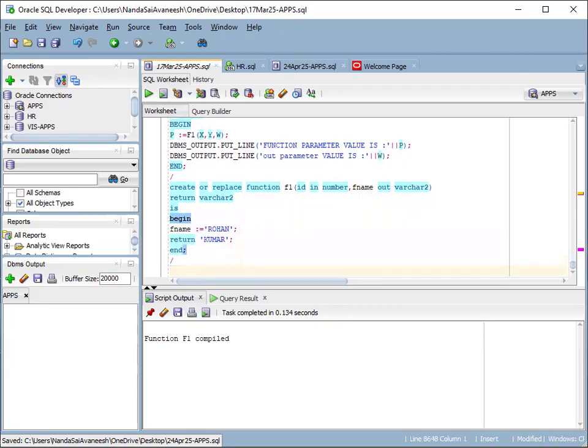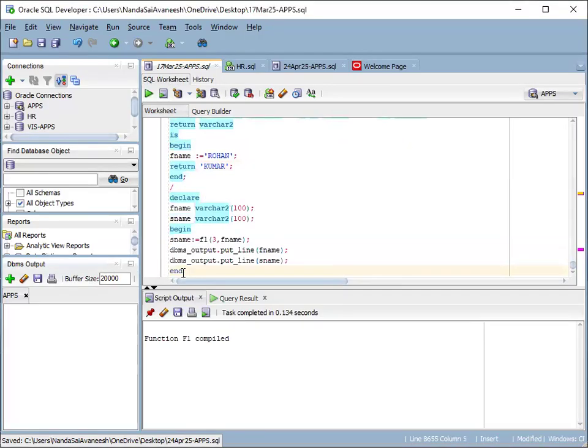So here what will happen? You have to use the anonymous block compulsorily. Within this anonymous block I am declaring Fname varchar2(100) and Sname varchar2(100). Two variables I am taking. Sname := F1(3, Fname). So I am passing the ID here, and the out parameter value I am fetching into Fname.